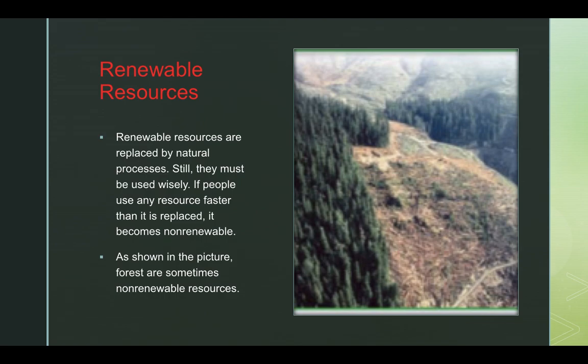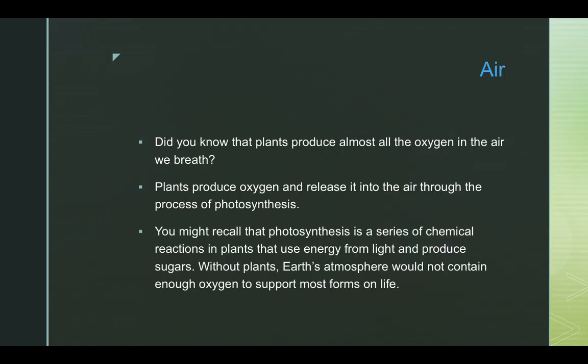For instance, in this picture, we're looking at the deforestation of a forest where lots of trees have been cut at one time. Trees are living things and they are considered a renewable resource, but when you cut down that many in one particular place, that becomes non-renewable because it will take many, many years to regrow a forest in that area because we cut down so many of those trees. So yes, some renewable resources can become non-renewable if they're not used wisely. If we use them more quickly than they're replaced.